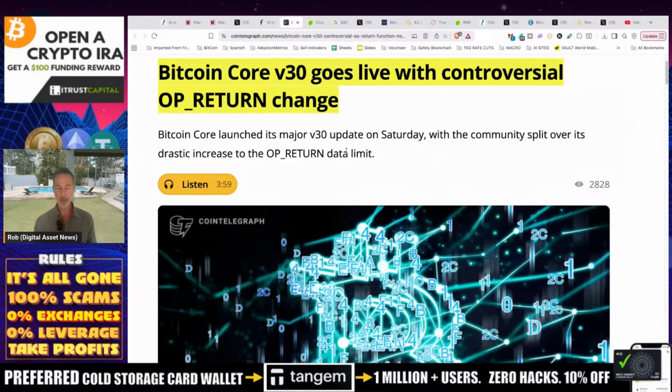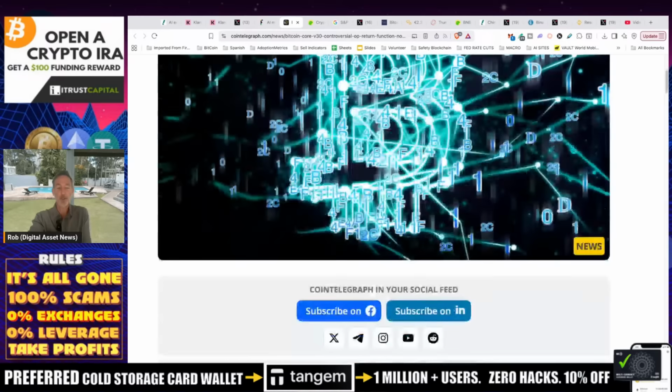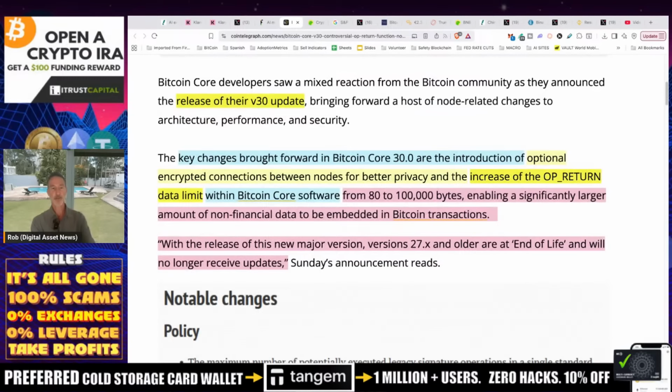And this has actually been debated over the last month or more, matter of fact. I was asked this question, core or not, and I was like, well, I don't really have an opinion too much. But I got to tell you, after reading this, things are looking to be a little bit more muddled. So here's what's happening. Bitcoin Core version 30 goes live, and it went live today. Either today or yesterday, as it launched on Saturday, with the community split over its dramatic results. So this is what the V30 update actually is, and I think it's an important factor for Bitcoin, especially if you own it, which if you're watching this program, I'm pretty sure a lot of you do.